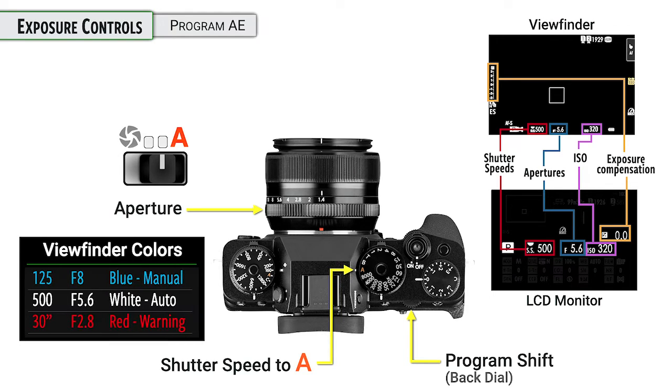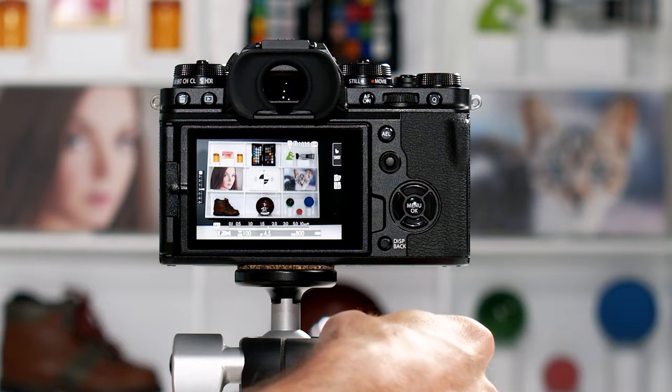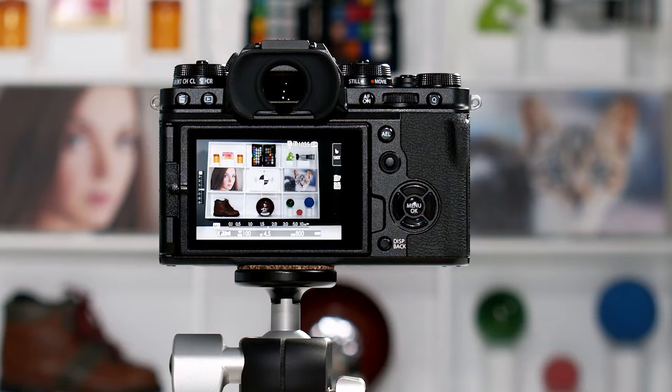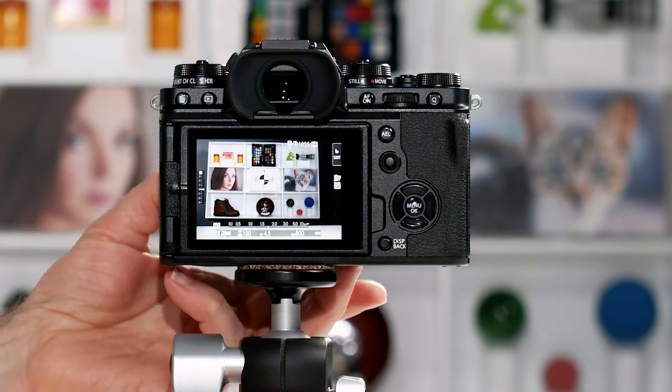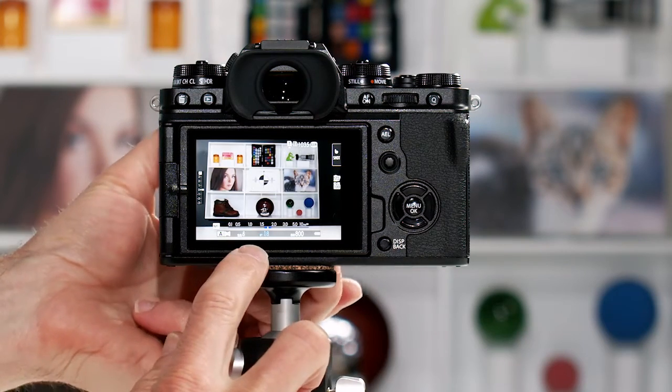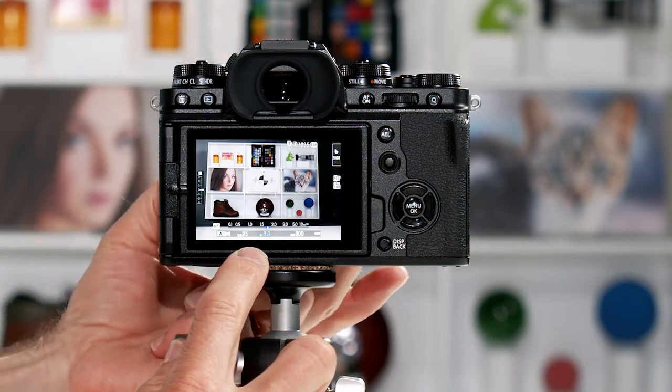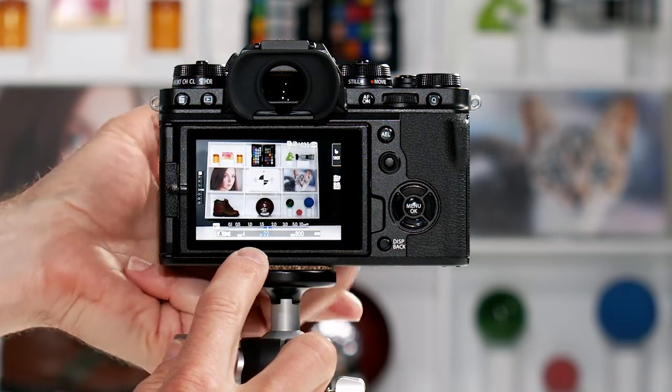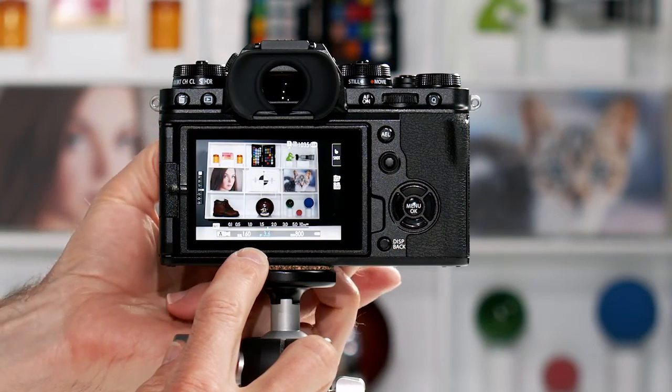Now, one of the things to be aware of is that indicators in blue mean you are manually changing them. Indicators in red mean there's some sort of warning on the camera. There's a couple of situations where you might get this. Right now, we have our camera set into the program mode, so they're all in white. Let me go ahead and take the aperture out of automatic. Now I'm going to be able to select apertures myself. You'll notice they're in blue. And so I can go from one extreme to the other, and there's not really any issue with it.